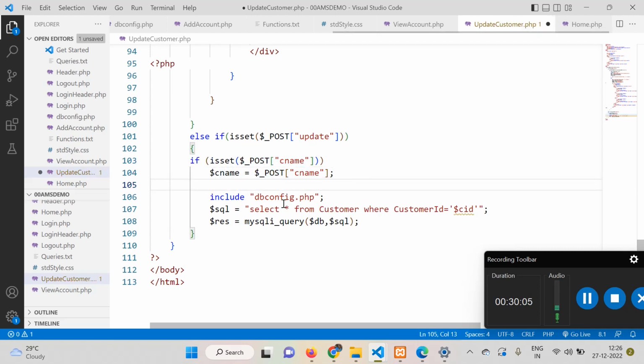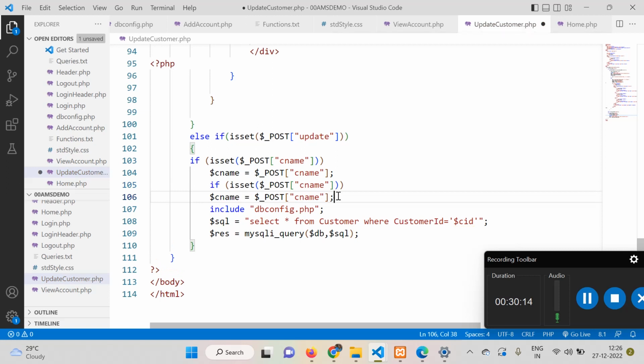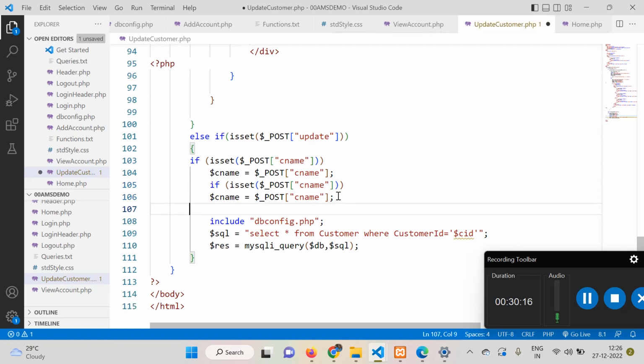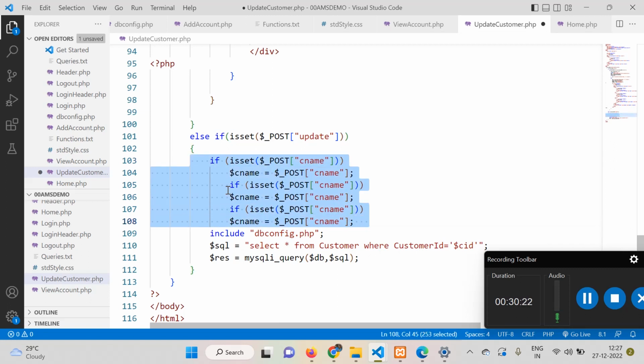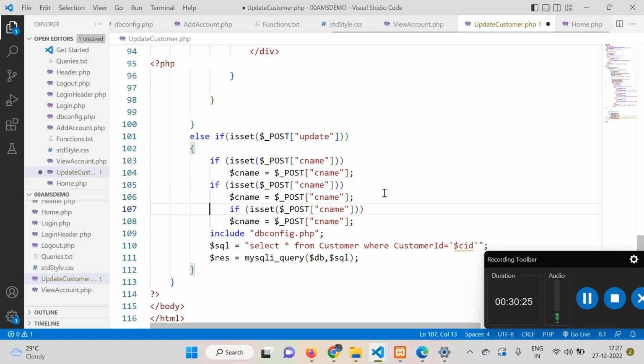So similarly, what I need to, so this is what is the address.